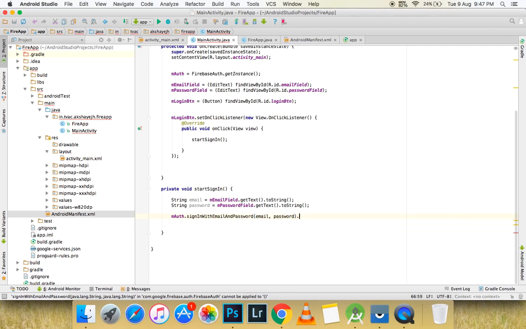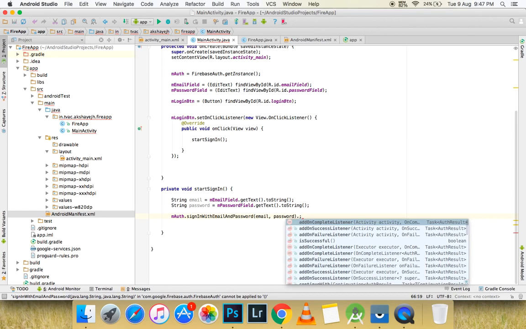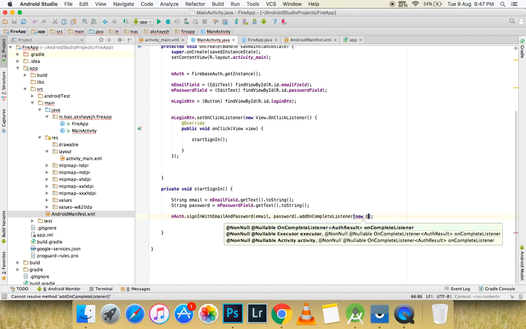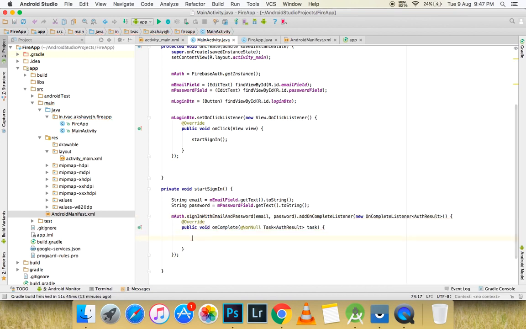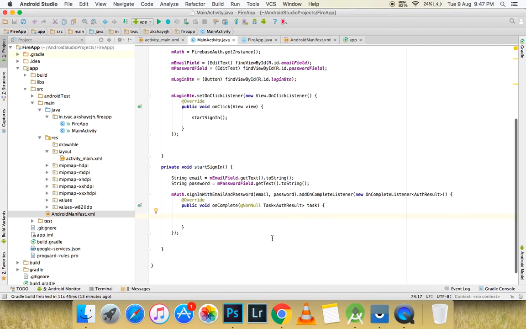After this, we need to add an OnCompleteListener. Now the OnCompleteListener is ready. What it does is check the status of the task that preceded it.